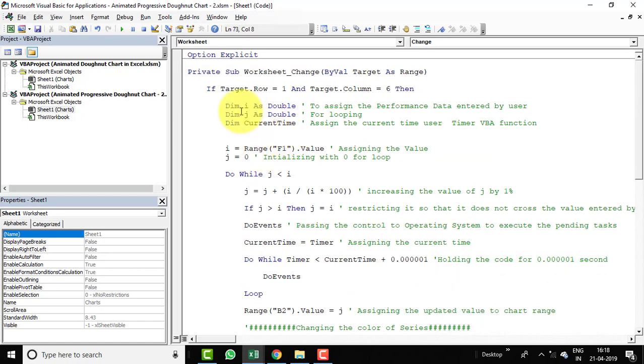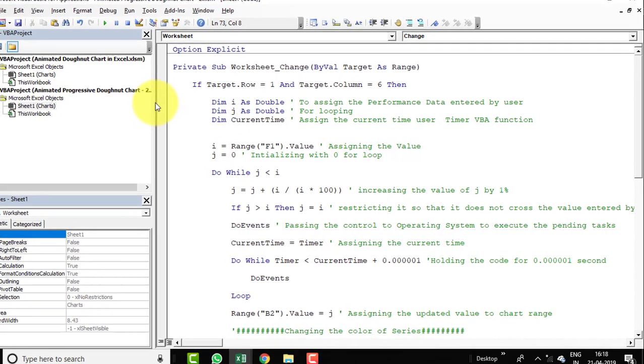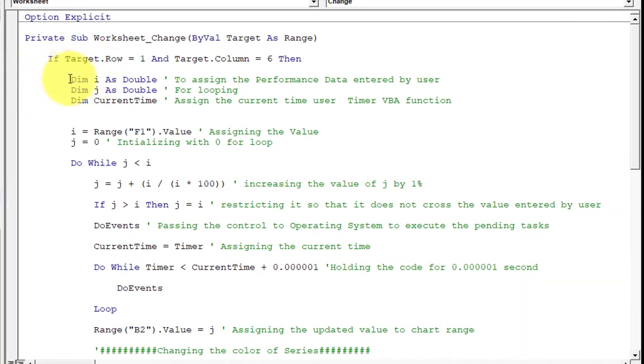Okay, so let's understand the basic algorithm of this Visual Basic Code, how it's working and how it's helping us in animating the donut as well as changing the color of the donut and labels. We have applied the code on the worksheet change event.